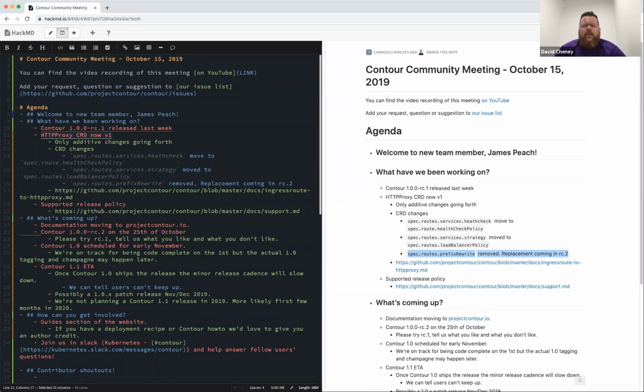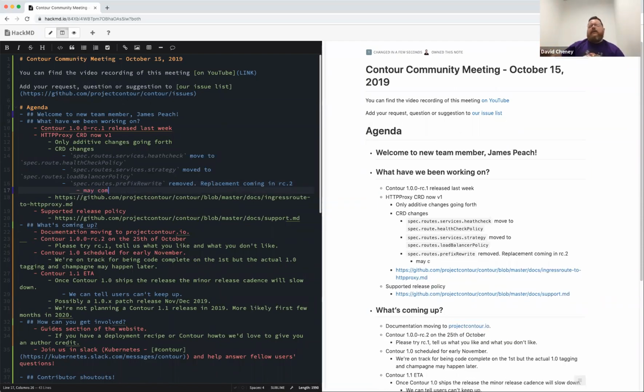My suspicion is that when we add it back, it won't come back as just prefix rewrite. It'll come back as a more complicated object, because there is this problem of the trailing slash. When you rewrite /foo to slash, say you want to present just a web application, but on a sub URL, there's a problem. Does it end in a slash? If it ends in a slash, what can happen is that the URL presented to the back end may have two slashes in a row. Now, canonically, in URL terms, that doesn't matter, but certain web applications, not naming any names, Node.js, don't deal with this properly. They treat two slashes in a row differently from a single slash, to canonicalize the URL.